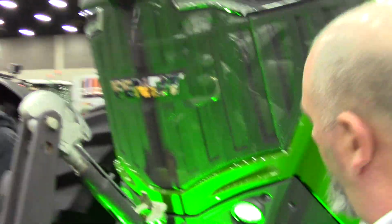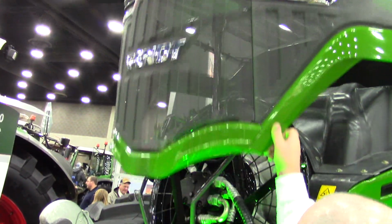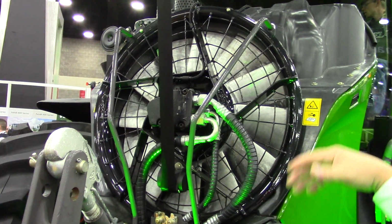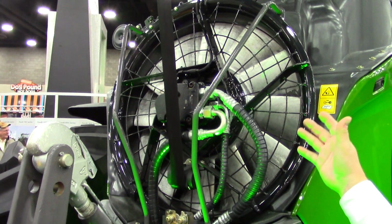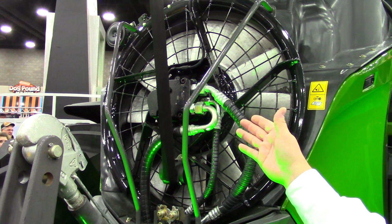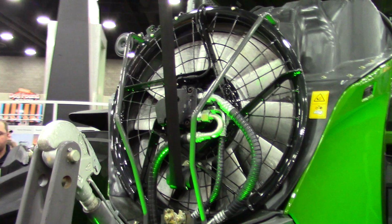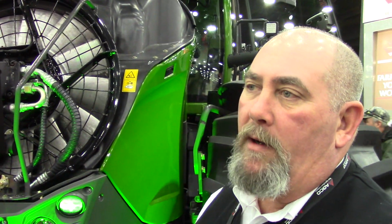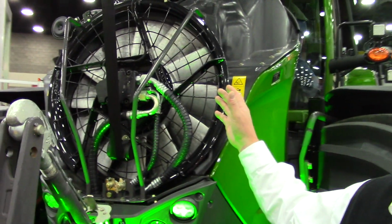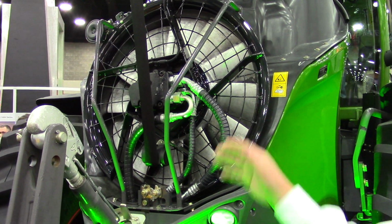Let's pop the hood open here quickly. You can see that we now have a new concentric air system, basically an independent fan of the engine. The fan system under full load will only take 8 horsepower to run, and of course it's hydraulic, but not operating off of the tractor hydraulic system or the engine, but actually off of the front differential. So very controlled system. It's also a programmable, reversible fan, so you can set up a time or an interval, how often you want it to reverse and how long. So in dusty, dirty conditions, it will reverse and clean the system right out.